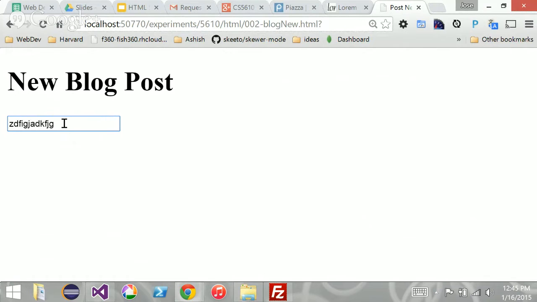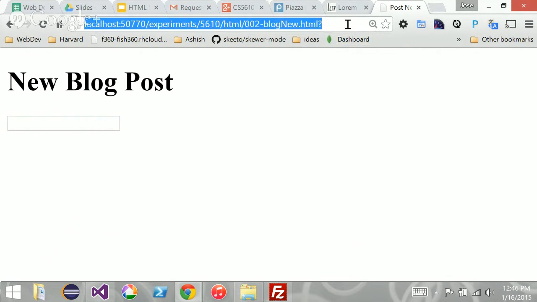What this says is that when the browser sees that you're submitting a form, it will gather all the fields. It will gather the names of the fields and the values that you typed or selected in those fields, and it'll create what is called a query string. And it'll append it at the end of whoever it's being submitted to. In this case, I'm submitting it to myself. But notice that it didn't put anything. Where's the data that I typed? Where is it? The reason it's not there is that I never named my field.